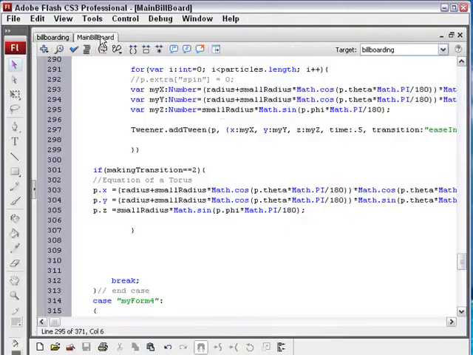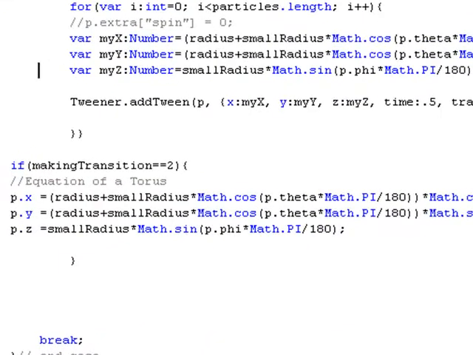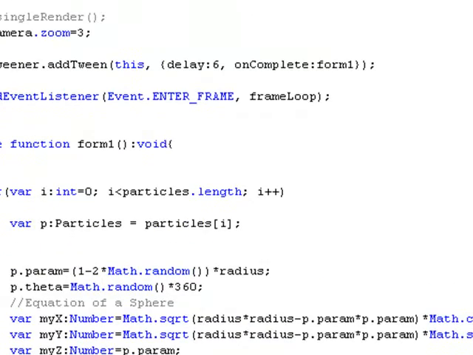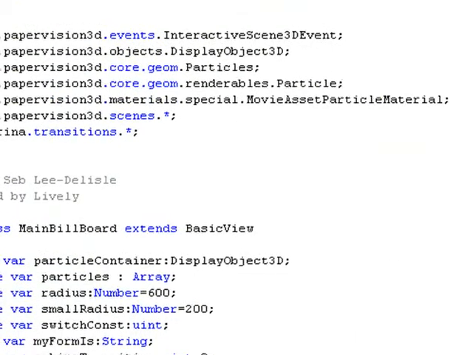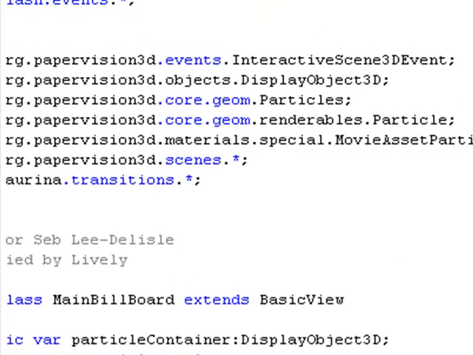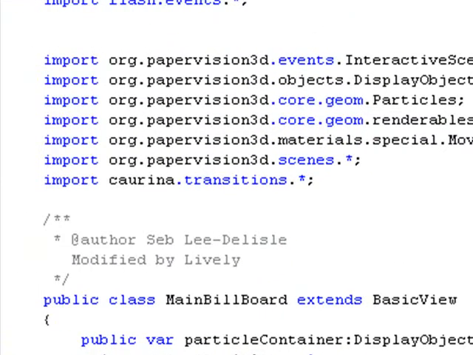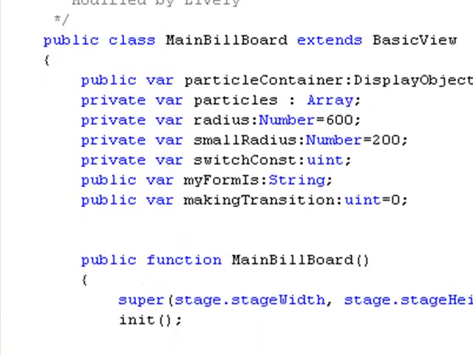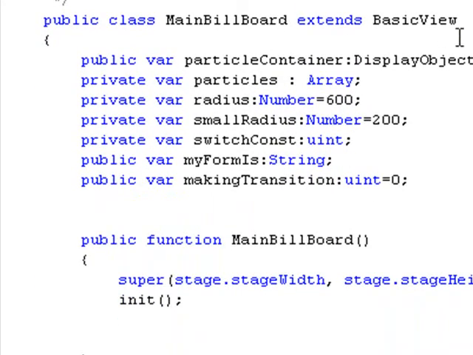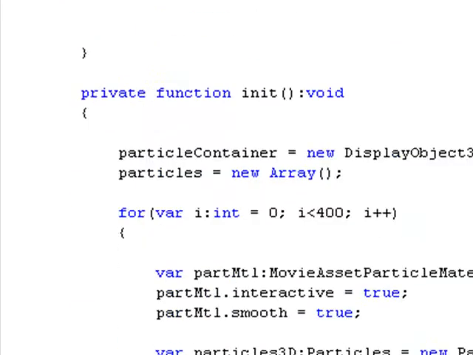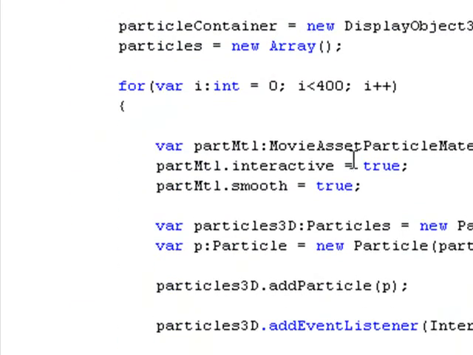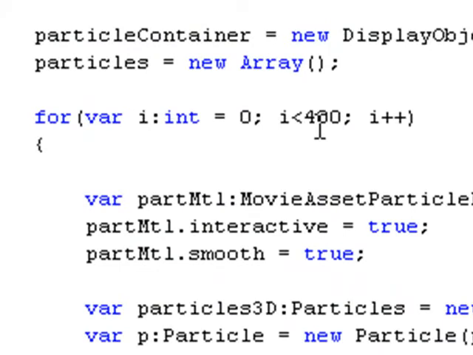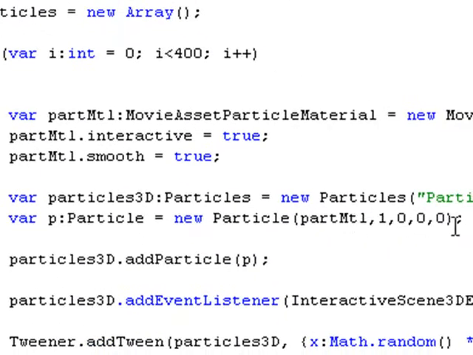So it's all in a main application called MainBillboard, and this is all on the web for you to download. You have your typical PaperVision declarations. You do an import. I'm using BasicView here, so I basically just extend the BasicView class to my MainBillboard class. And here's my superclass for the BasicView. And from there, I actually initiate 400 particles onto the screen at once, all into the 0, 0, 0 position.